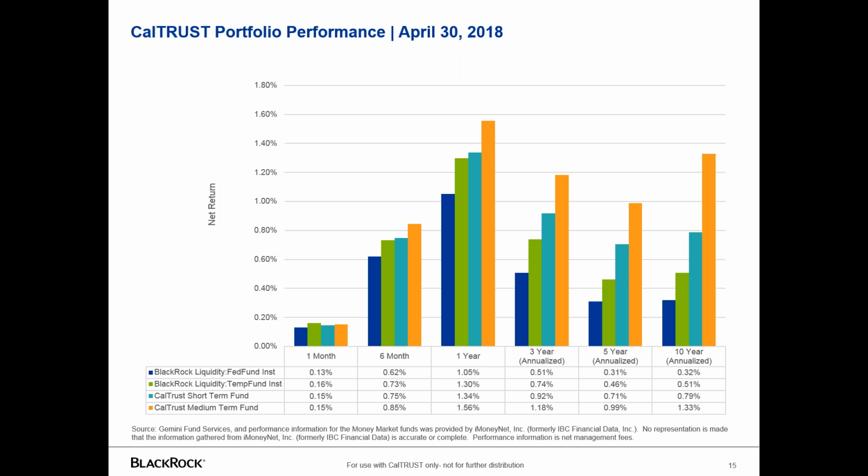and that's why now the 1-year returns are much closer to one another, where the short-term fund is generating just a modest return over the other funds, and even on the 6 months, just a few basis points over the Temp fund. And actually, in the month of April, Temp fund actually produced a slightly more positive return by 1 basis point than the short-term fund. I think that's more of a short-term technical, and that may last for a few more months as these yield curves remain flat, or as interest rates continue to rise a little bit more modestly.